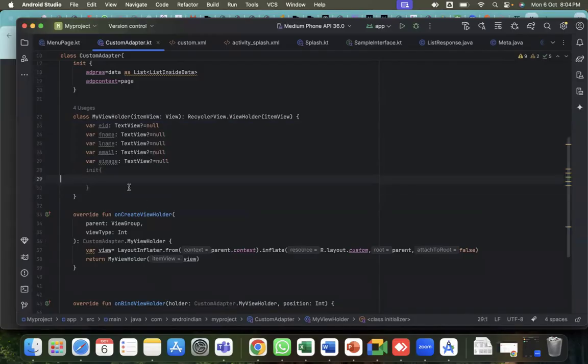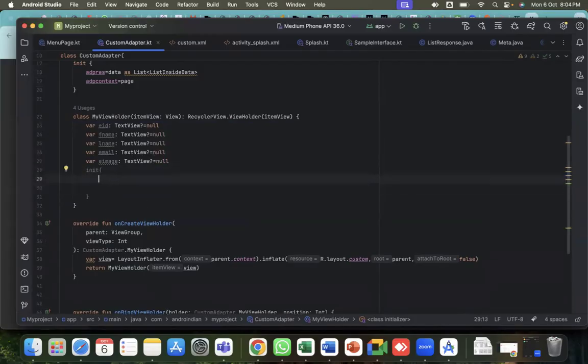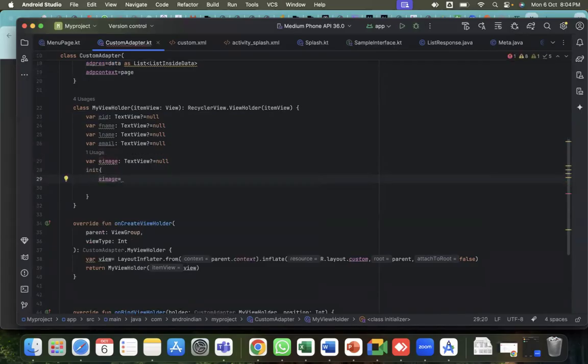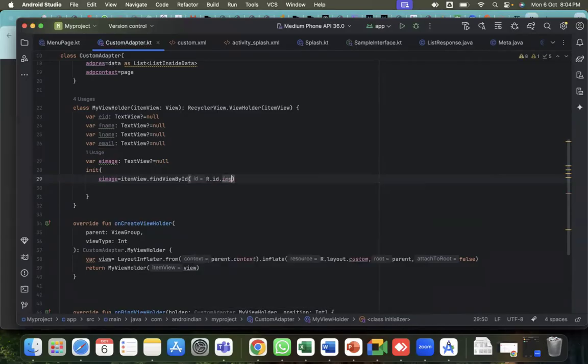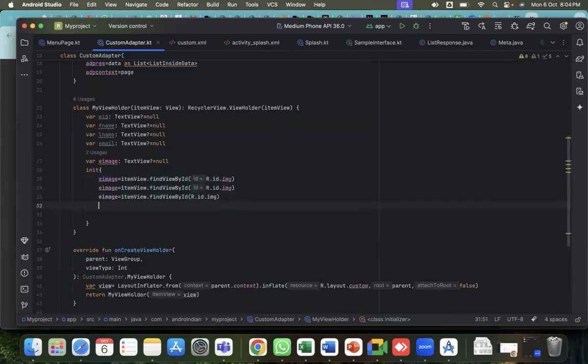So within the init method, that is image equal to item view dot find view by id, that is r dot id dot image, right? img. Like this, we have to add total 5.